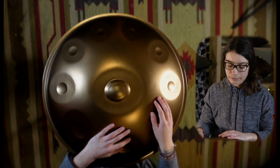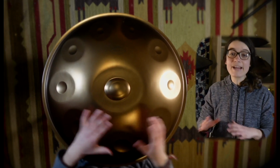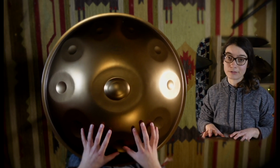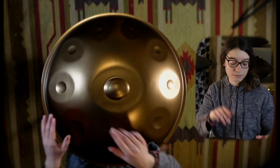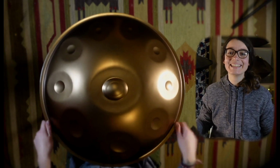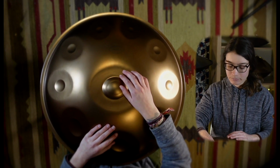So for every single ghost note for now, I'm going to start playing these notes in front of me. For the first bar, I'm going to play note 1. For the second, when it comes through again, I'm going to play note 2. For the third, note 3. And then I'll probably come back down again. We'll see what happens. So here's what it can look like if you start introducing bass line.